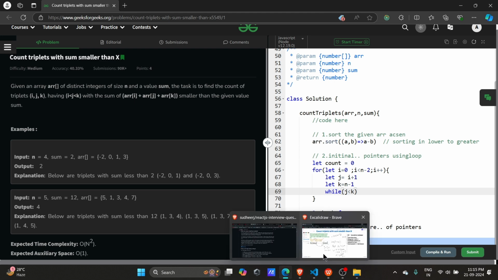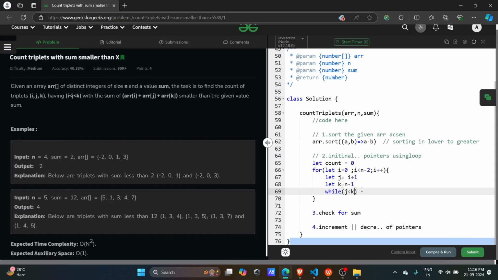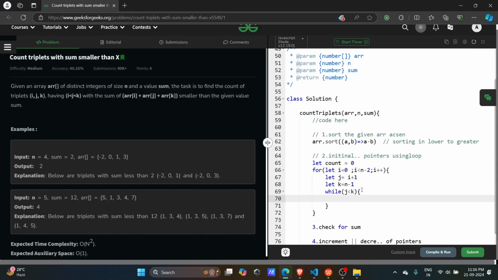Because if the k pointer passes the j pointer, that means there is no set available whose sum is smaller than the given sum. Now take the variable s as the sum of arr[i] plus arr[j] plus arr[k].